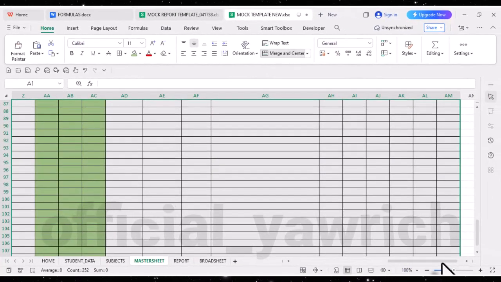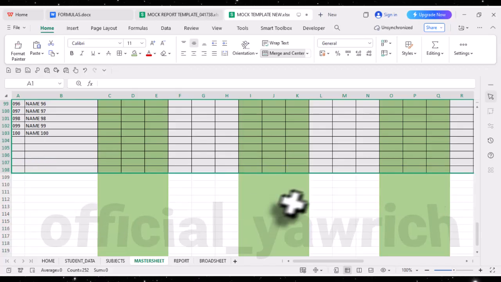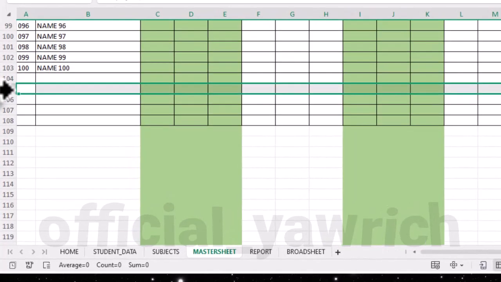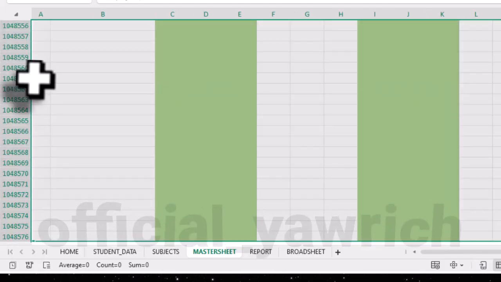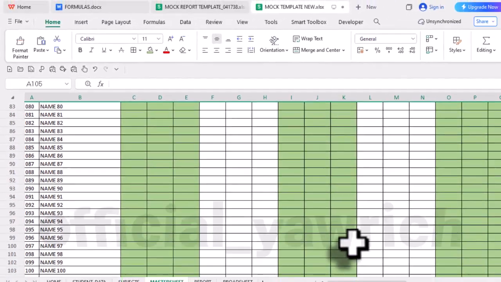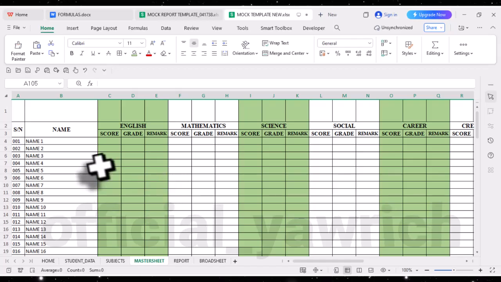So I think there's space, and so now let's hide the other cells. So Control Shift down, right click, hide. So for the other side, let's leave it like that because this one is broad. We will do some workings there.